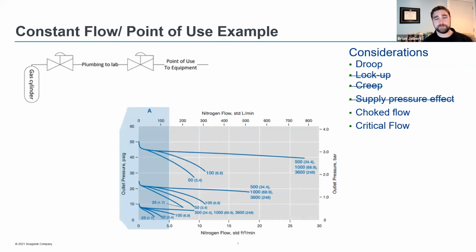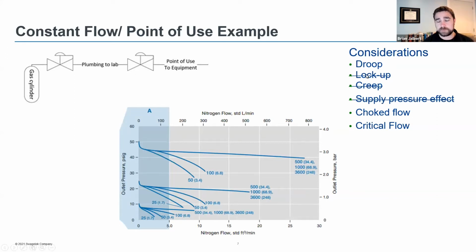This is the most common type of regulator that we're going to talk about. And this is the real reason we love to use flow curves, and I'll get into those in a minute here. Generally, a point of use regulator is something you see on the wall in a laboratory, or it's a secondary regulator at a piece of equipment. Usually it's supplied by a gas source, like a lab bench or something in the basement of a laboratory building.